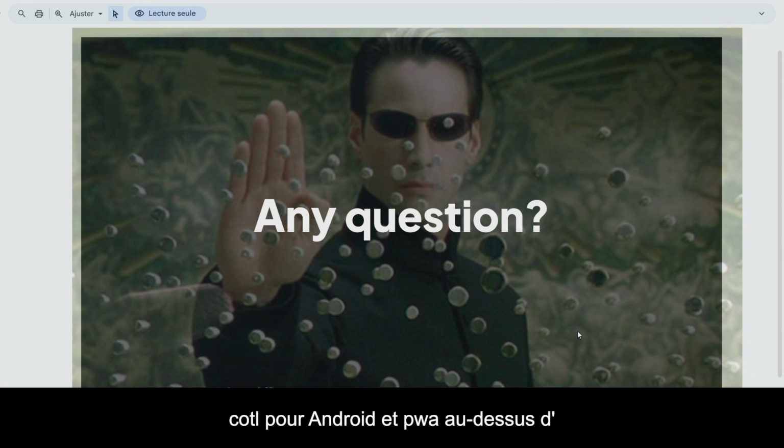Kotlin for Android, and PWA on top of Angular for the web part. These are 3 different projects, one targeted at each platform, built at the same time. And these 3 projects are consuming the same configuration file that you are editing in the web interface. So by editing just one file, you have the 3 platforms updated.